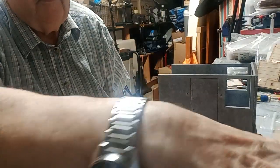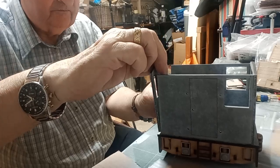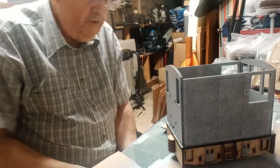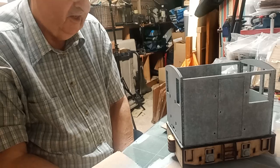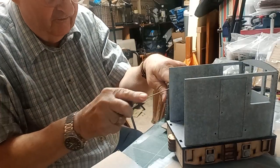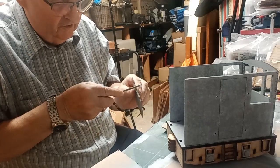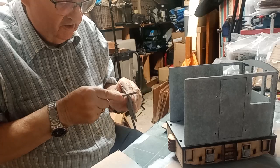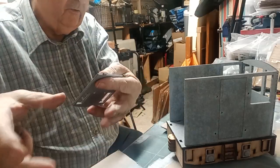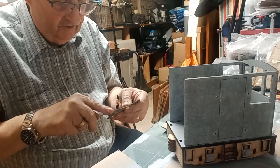So anyway, we've got that bit there now, and then we've got this bit here. So that bit just fits on there, which would give us the actual loco itself. So there we are. I mean, you could make a couple of these and join them together and articulate them. You can do all sorts of things, you know. You've got the basis of a different kind of loco if you wanted to, because the bits are there. It wouldn't take too much to make some kind of joint between the two that's flexible. And yeah, you've got then a kind of a double cab diesel if you want to. So there's lots of things you could utilise.